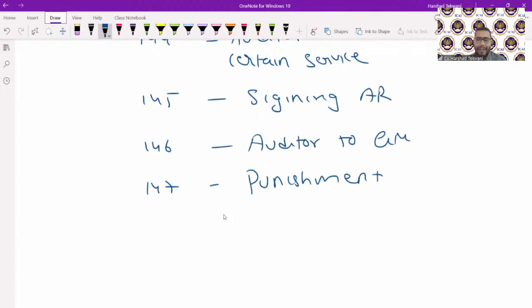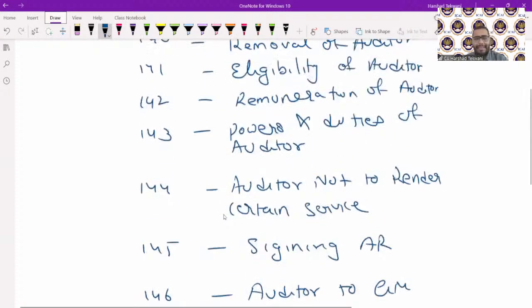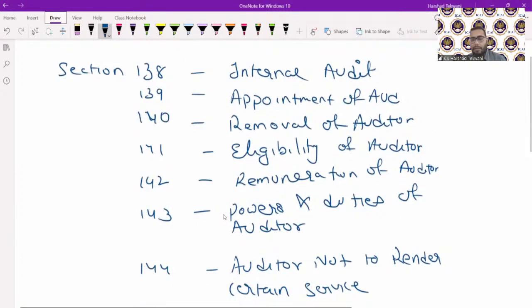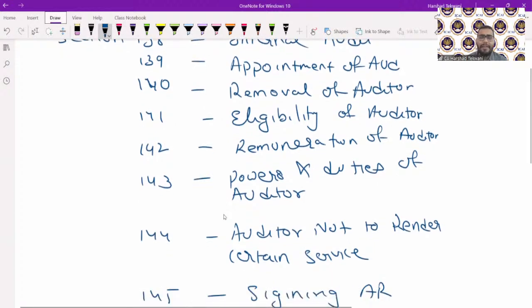But there are some exclusions and exceptions we'll see when we discuss that. And 148 is government specified audit. So government may specify audit of items of cost in certain companies by the central government. So basically, this we are going to discuss in the company's audit plus Caro plus Schedule 3. There are other provisions also that we will be discussing, like dividend, limited liability partnership.